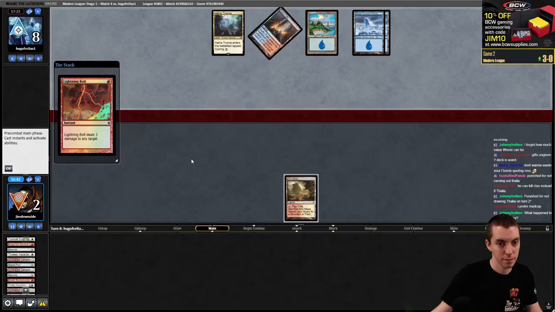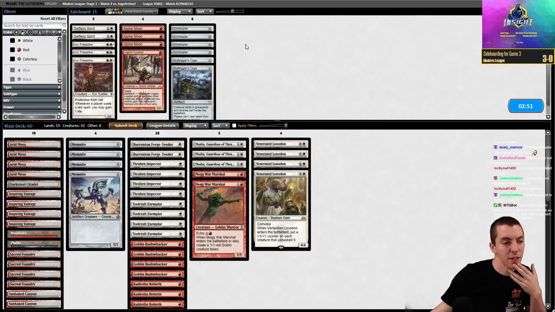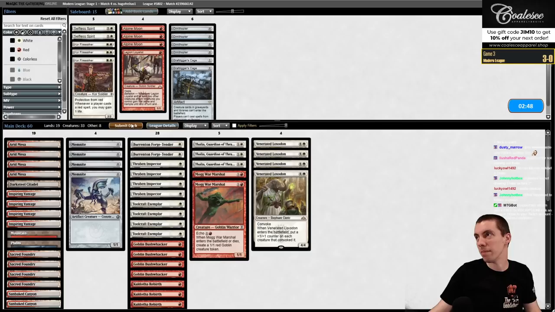Yeah. All right, tough game there. A lot of interaction. They got a lot of interaction for us. Now we're on the play, though, so that's pretty good. Maybe they're just a Kor Firewalker? No, I don't think so, because they just have Snapcaster to block it with anyway, so that's fine. Let's get him. Not too worried. On the play.